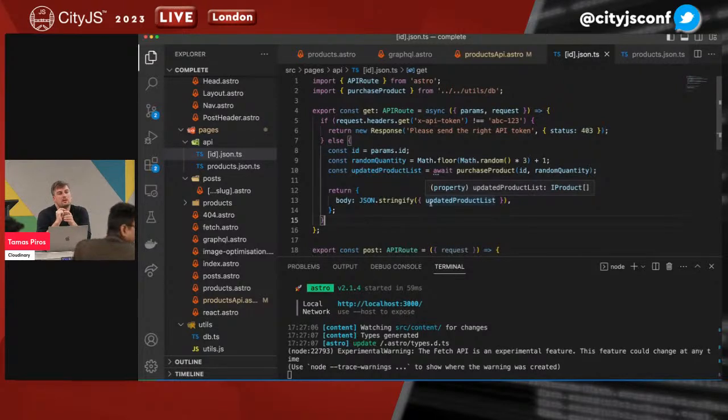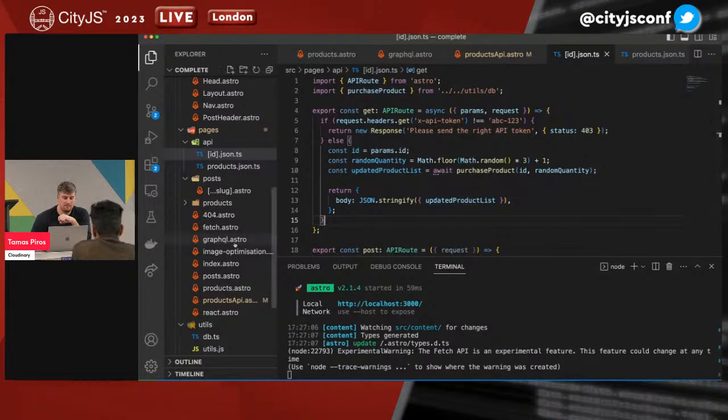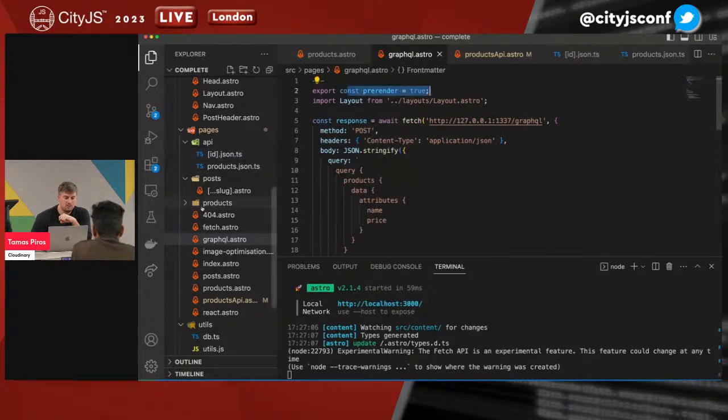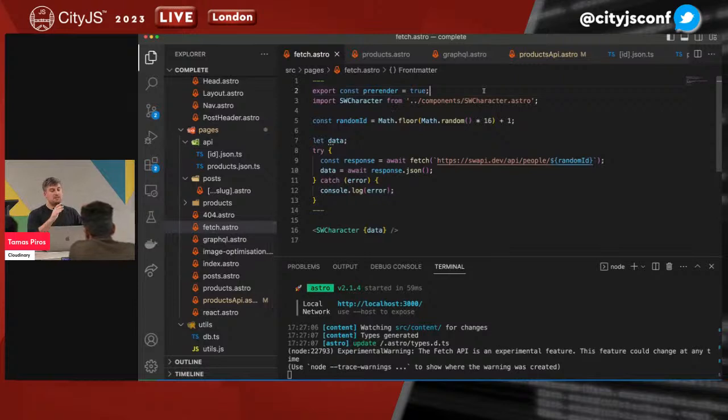Is that distinction between static and dynamic only doable on a page level, or also further down on the page level, but only page level? That's why if you look in most of these files, I would have that, because it's a big switch. If you leave the default, it's static rendering. If you put the output server, everything is server rendering. Now, if you want both, then yes, you basically tell Astro, pre-render this, not that, this.